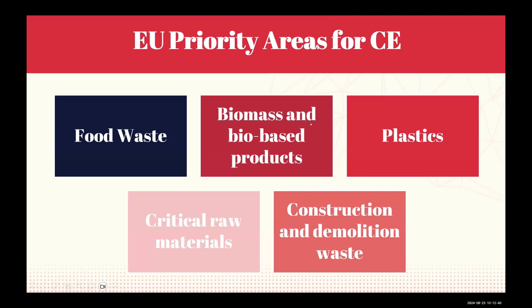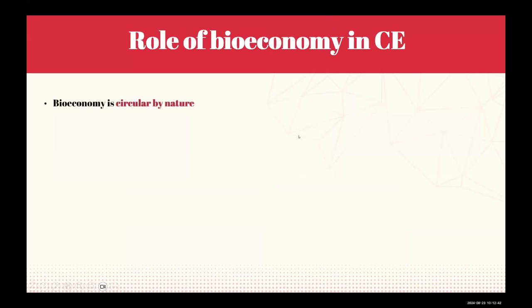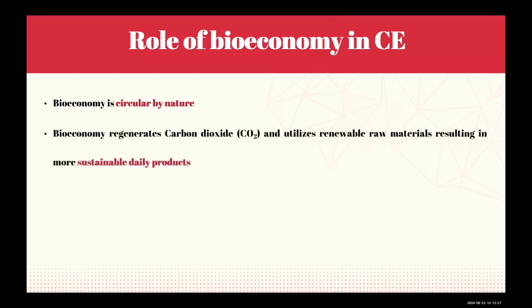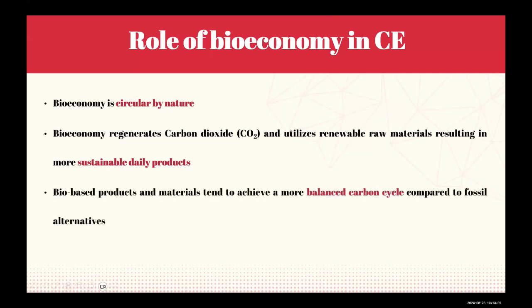So what is the role of the bioeconomy in the circular economy? Well, the bioeconomy is circular by nature. What this means is that it revolves around using renewable biological resources and recycling them back into the economy. Not only that, but the bioeconomy regenerates carbon dioxide and utilizes renewable raw material to make more sustainable products. Bio-based products and materials tend to achieve a more balanced carbon cycle compared to fossil alternatives. They are less carbon intensive, making them more environmentally friendly.